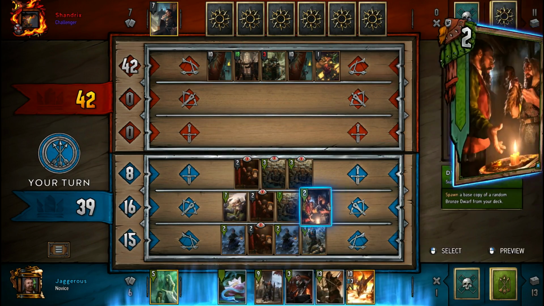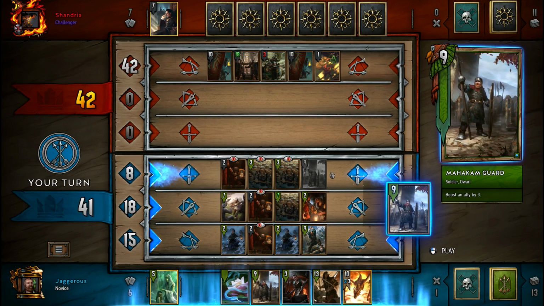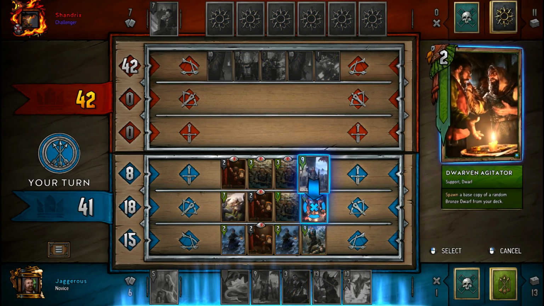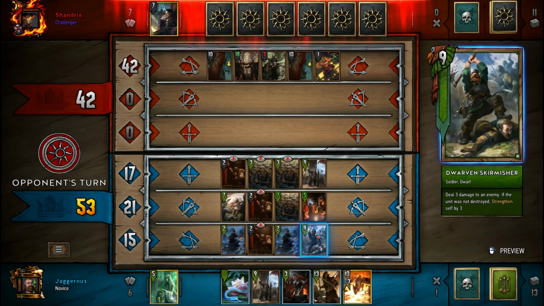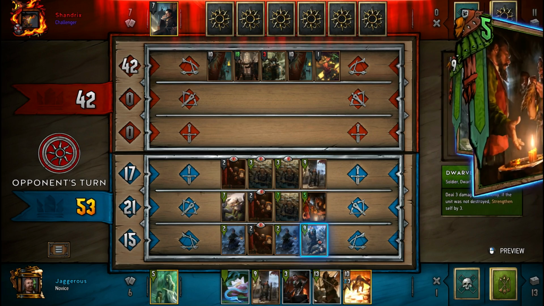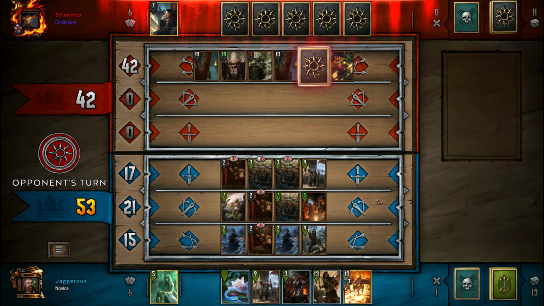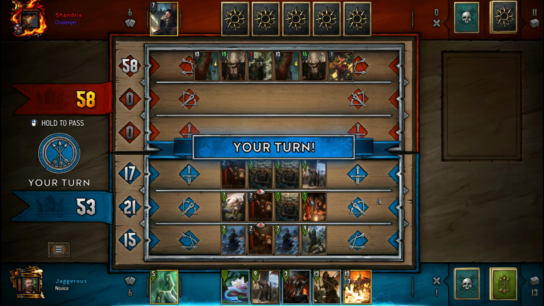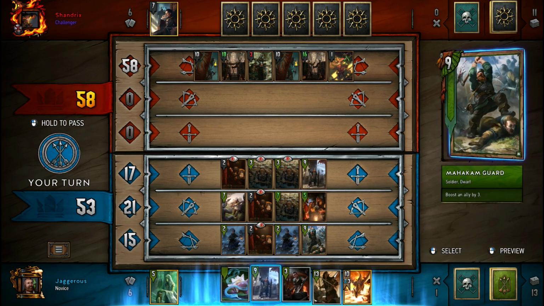Okay, so we play an Agitator. You know, I wanted the other one. I wanted the Skirmisher. This is the risk with running guards and skirmishers. But on the flip side, if you're gonna get Squeezed, this is better. We can still double Scorch him. And I think at this point we should probably just take the Scorch.